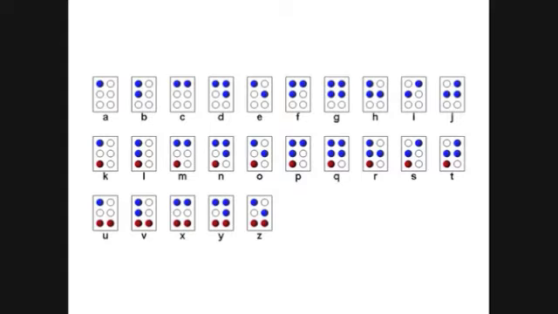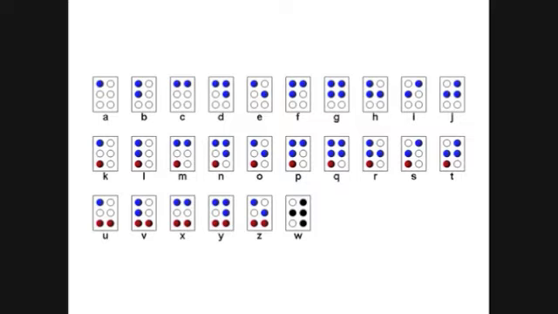But wait, what about the letter W? Well, Braille was invented by a French teenager, and in classical French, W isn't used. However, it was added as a special character later. For now, we'll simply add it to the end of the 3rd row and put it in its proper place when we come to Grade 2 Braille. We now have all 26 letters of the alphabet in Braille. So let's look at numbers.